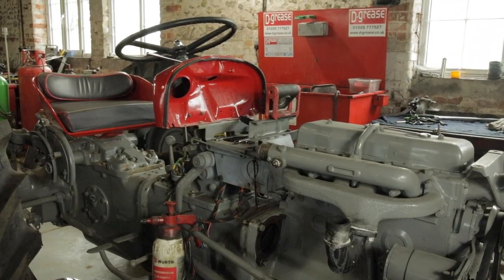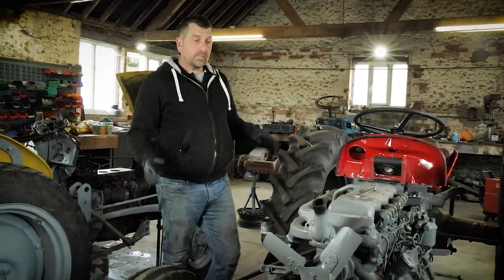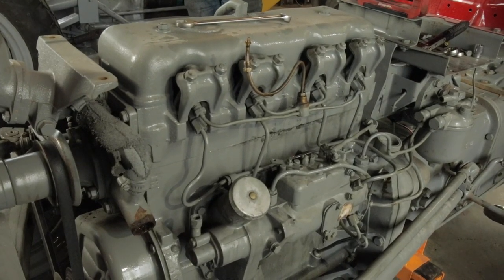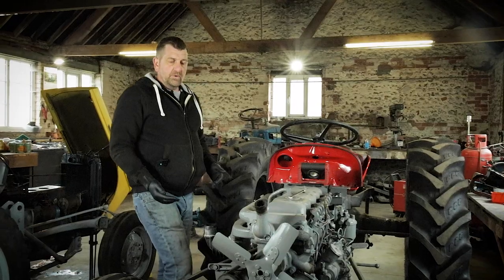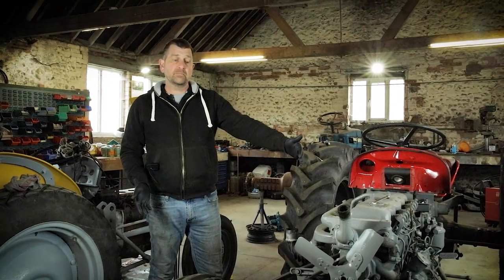We're back on the Ferguson FE35. As you can see from the last time we were here, I've removed the fuel tank just to save a little bit of time and to show you a few bits and pieces on it as we're going along. But what we're going to do first is remove the front axle, all right?